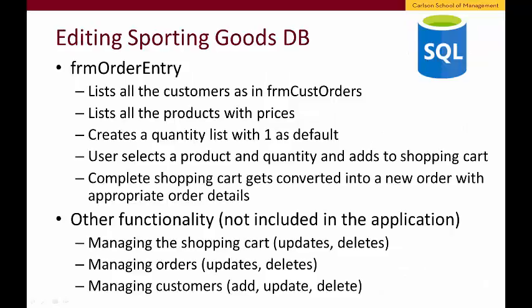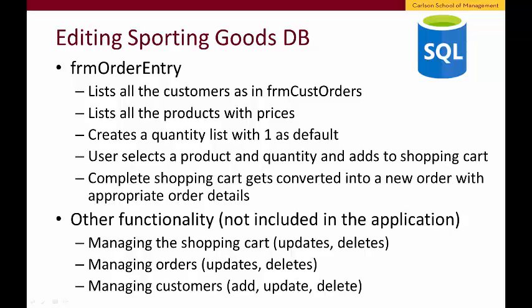The last of the four forms, as I just mentioned, the FRM order entry, is a simplified version of an order entry form for existing customers. After selecting the customer, the user chooses the product, specifies quantity, and adds these into the shopping cart, represented by a data grid view, by clicking on the Add to Cart button, as you'll see shortly. There is no functionality for editing the shopping cart or for deleting items from the shopping cart other than closing the form and starting again. That simply is beyond the scope of what I wanted to demonstrate here now.